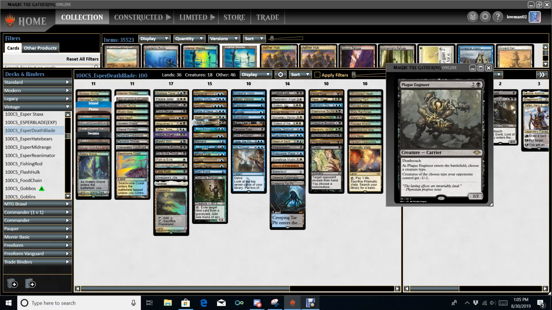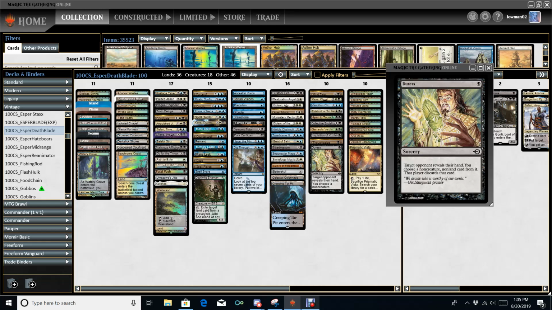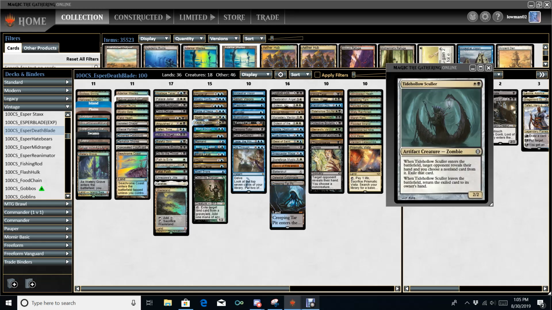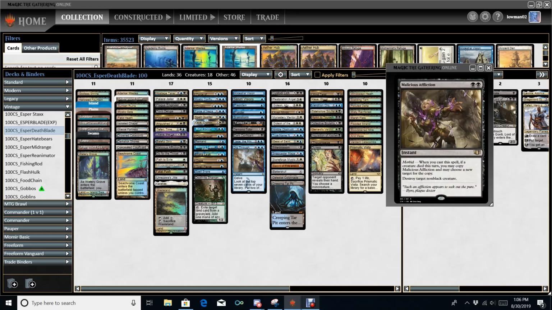And in addition to that, I believe I changed out one more card and ended up putting in the Tidehollow Sculler, just because I really have found that one of the distinguishing marks in Esper specifically, as opposed to Jeskai, which is kind of like the premier mid-range deck of the format, is that Esper has hand attack, right? Jeskai does not. Jeskai has the burn, and I think the burn is still likely better than having the hand attack, because burn is board control plus clock, whereas the removal that we're running in this deck is not clock. It's always just going to be removal, but it does scale better.